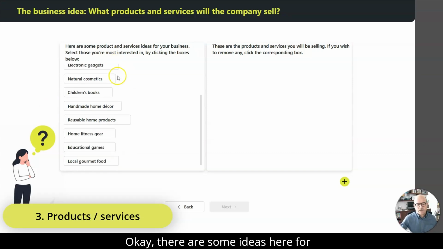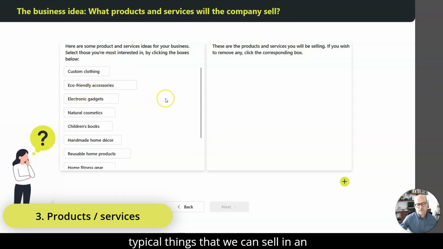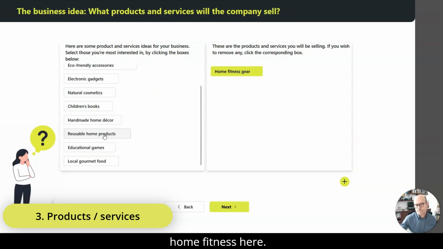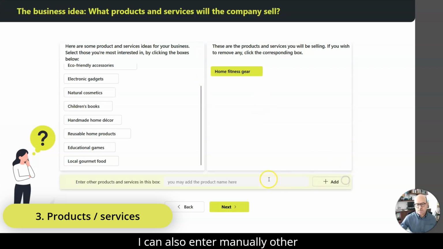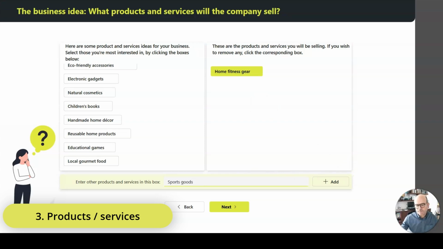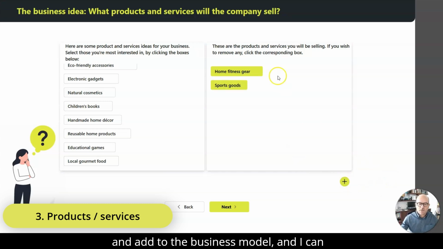Okay, there are some ideas here for typical things that we can sell in an e-commerce business. Let's assume that I'm going to sell home fitness gear. I can also enter manually other products, like for example, sports goods, something like that, and add to the business model, and I can add as much as I want.